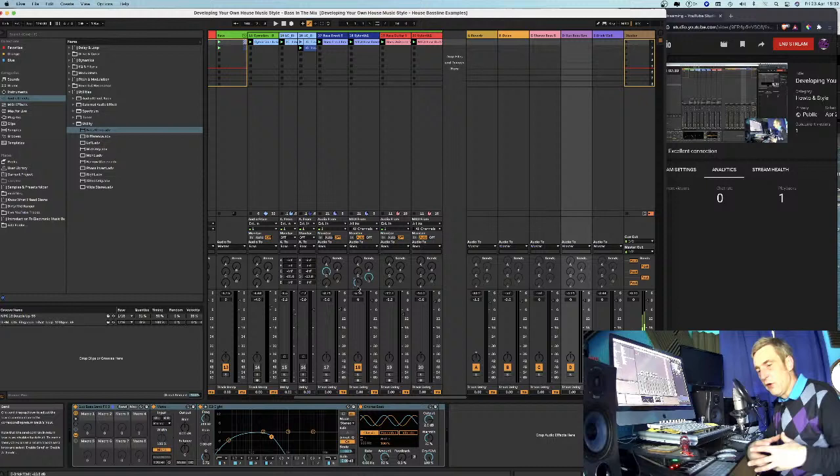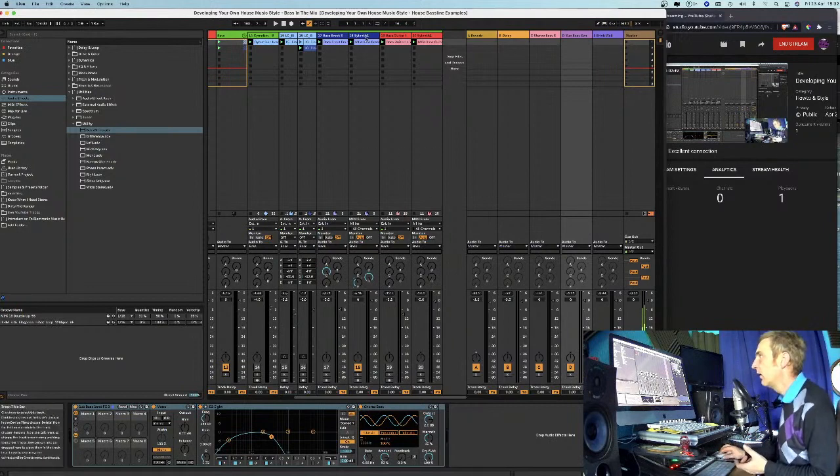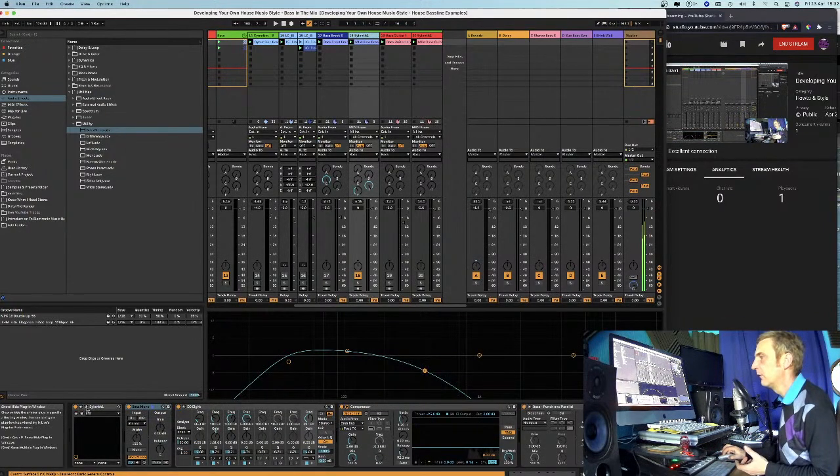So if you've got a sub that is there but is missing some bit of knock, you need to boost just to get a little bit of harmonic content back into it, so that those knocks come out. Again, maybe shape the envelope of the sub. We could come in and shape some of the parameters on the bass.